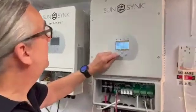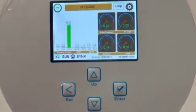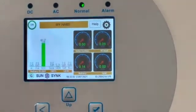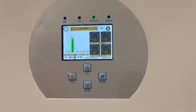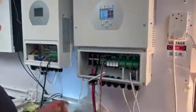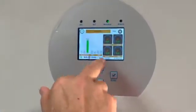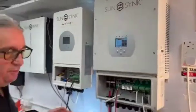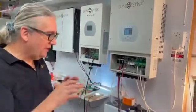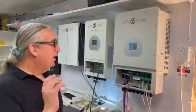It works beautifully — absolutely beautifully. The voltage is now at 49 volts, drawing very little power from the battery, dropping slowly. I'll increase the load again to demonstrate: battery dropping, and as it gets close to the 48-volt switch-on point it will click and call for the generator. There we go — the generator is now called, switched on, supplying the load and charging the battery at the same time. The charge current is limited, so it's only 50 watts — one amp. The power supply emulating the generator isn't particularly powerful, but it works and runs fine.